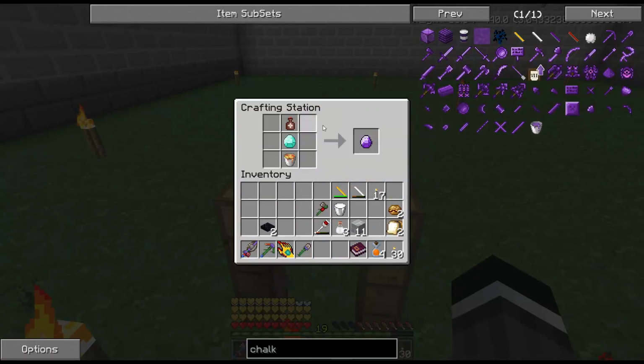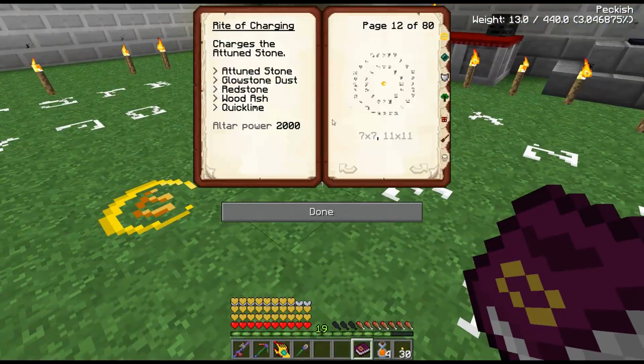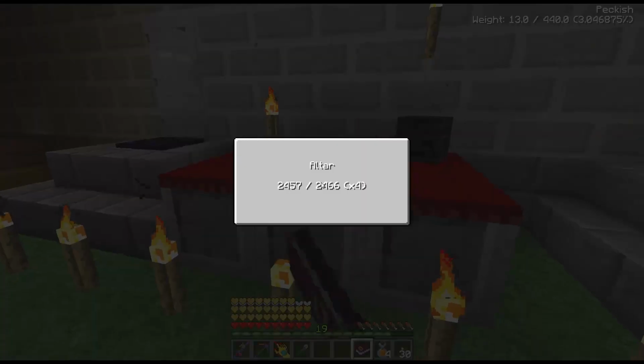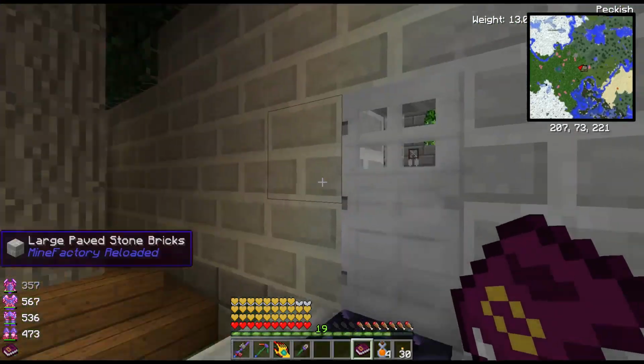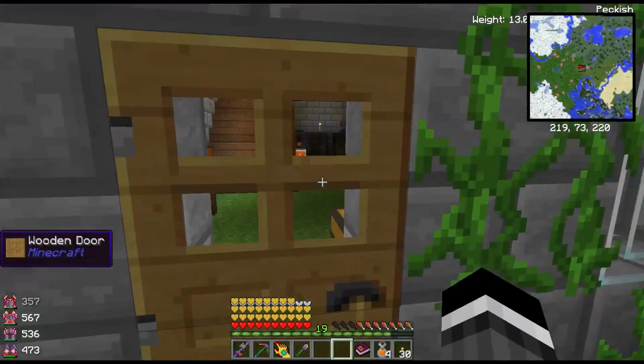Okay, next thing I want to make is the attuned stone, which we've made before, is diamond, lava bucket, and then we get ourselves an attuned stone. We do get the bucket back, which is just great. But I want to reuse that attuned stone in different things. So let's see, I didn't grab all this. I need glowstone, redstone, wood ash, and quicklime, and 2000 altar power, which I have 2466. So we have enough power. Let's give this a try.